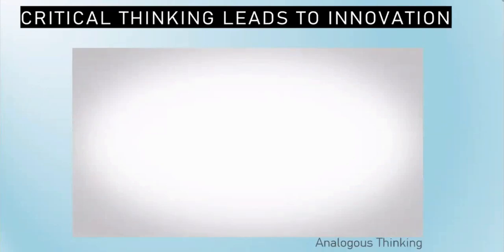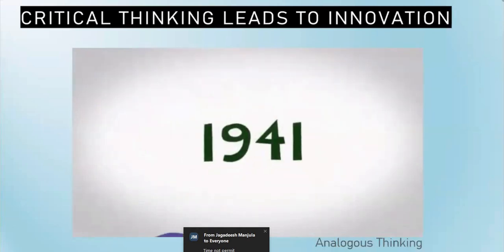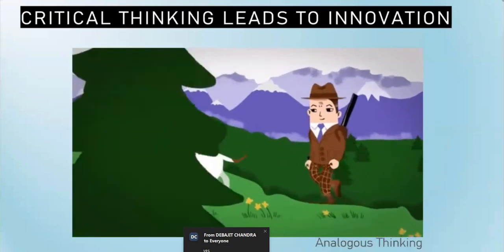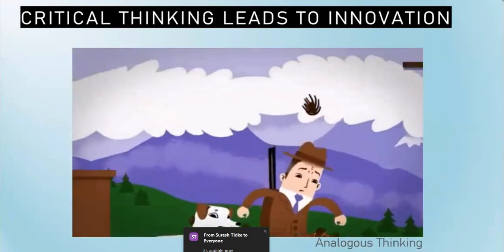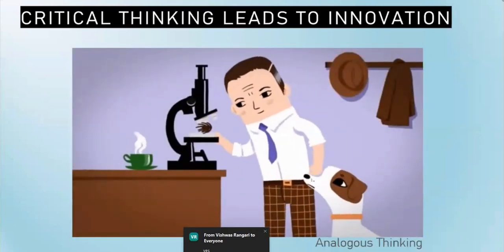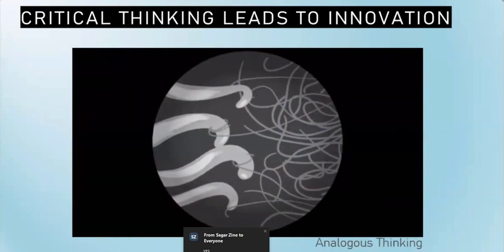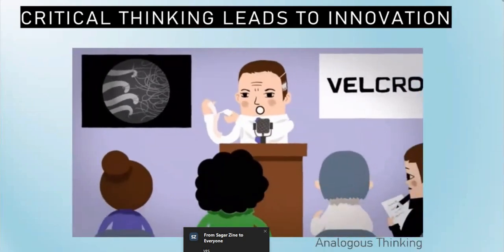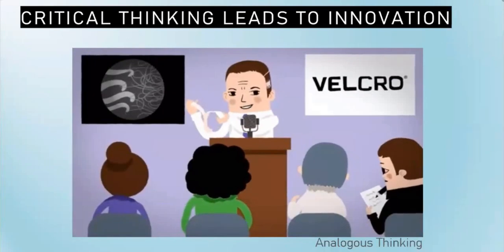This is the story of Velcro. Who invented Velcro brand fasteners? In 1941, Swiss engineer Georges de Mestral goes hiking in the woods with his dog. It's all very pleasant until George notices the prickly seeds that are sticking to his clothes and his dog. At home, George puts a burdock burr under a microscope. He finds it's covered in tiny hooks that attach to clothes and fur. He says, 'Hmm.' 8 years of research later, George has invented the hook and loop fastener, which he then branded Velcro. Tiny hooks on one strip of nylon attached to loops on the other.